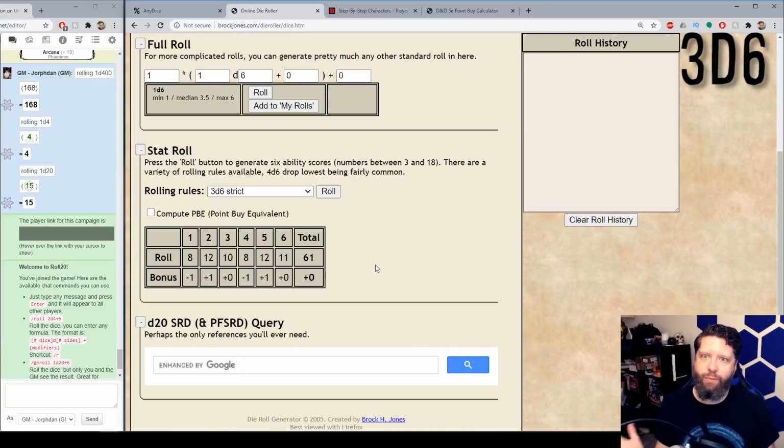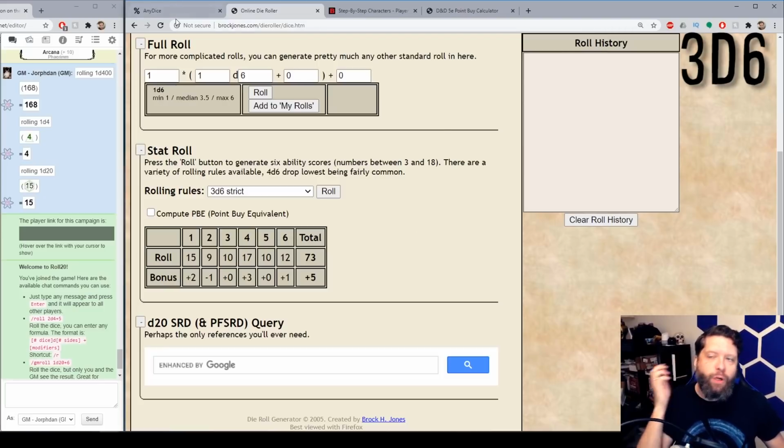If you start a game with a 16 or an 18 at level 1, you are a hero. But a lot of the time, you're just kind of forcing a dungeon master to make DCs higher, I feel. So I don't know, this is kind of interesting to have not necessarily underpowered characters, but if everybody's on the same line, it can be a lot of fun. If we roll this again, all of a sudden I got a 73 this time. This is really good. So I got a 17 in one of my stats. So 3D6 strict down the line. This could be intelligence. I really want to be a wizard or something like that. Take a +1 intelligence racial feat. You're good. You're golden. You got an 18 starting it off.